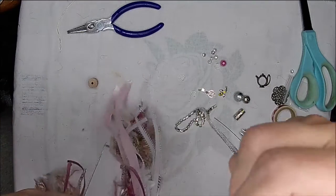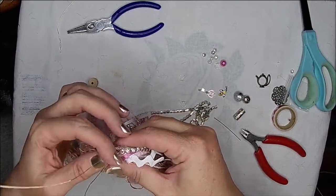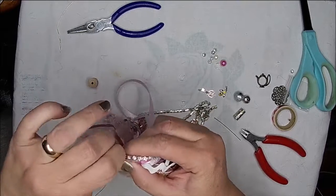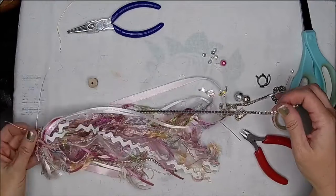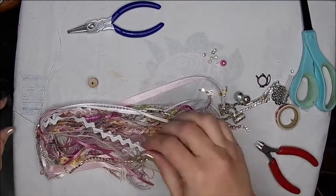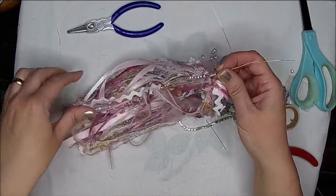I was just going to do one side, but I thought, well, I'll just do two of them. And this is kind of like a rhinestone material ribbon, and I did pick this up from my friend's shop that has closed down, but I think I've seen it at Hobby Lobby and stuff. It feels like a ribbon kind of. And how pretty is that? Just turning out so pretty.